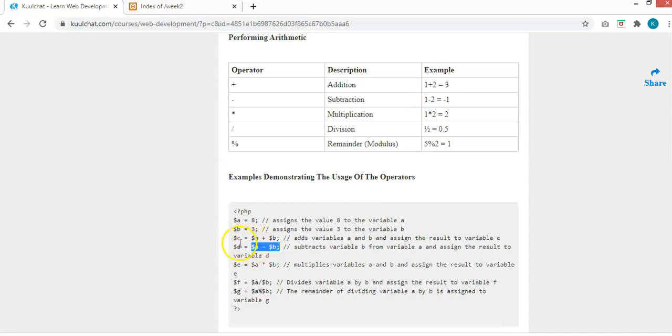Okay, now E also stores the multiplication of A and B. Like we said, multiplication in programming is star.